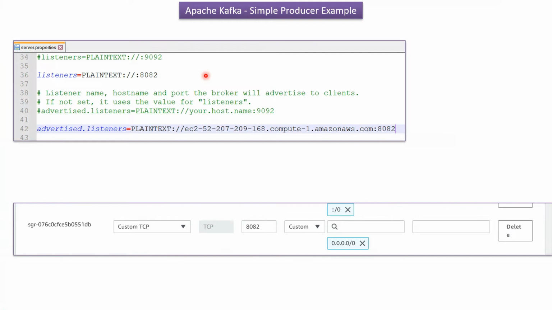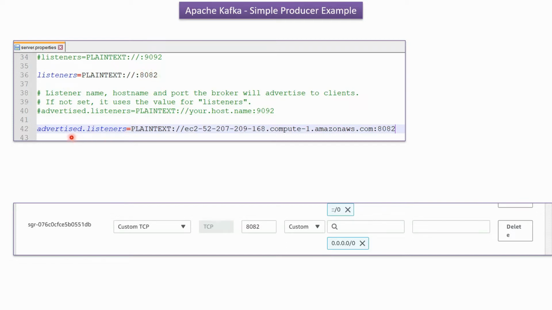To access the Kafka server publicly and send messages from a producer which is outside of the EC2 instance, we have to make some changes. We have to open the server.properties file, and listeners we have to add like this. The port number by default is 9092, instead I have given 8082.